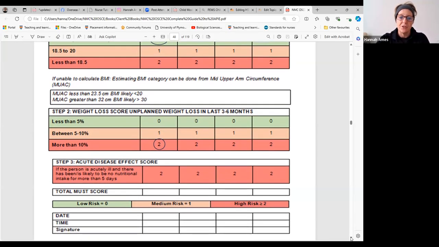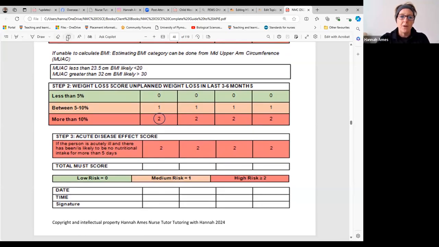So we've got a 0 and a 2. So we'd write our total MUST score in the bottom here as being 2. And again, at the bottom, we'd write our date, test centre date, the time, and our signature. That's what the MUST scores look like. So if you've got the community scenario, look for this in your documentation. It's an essential part that you need to complete in order to pass this station.